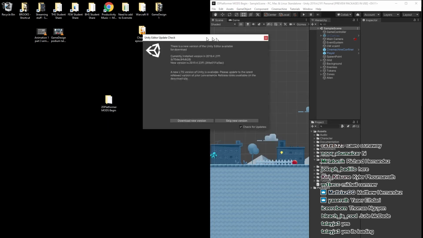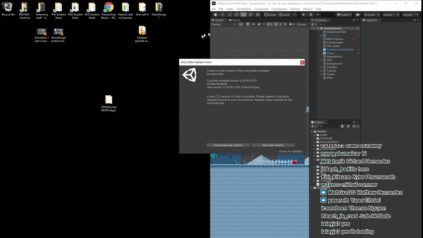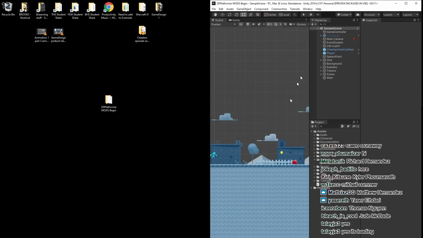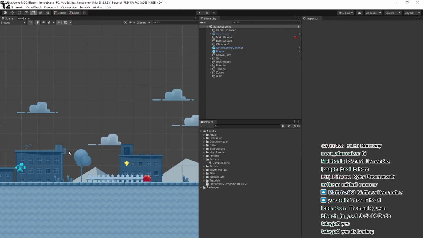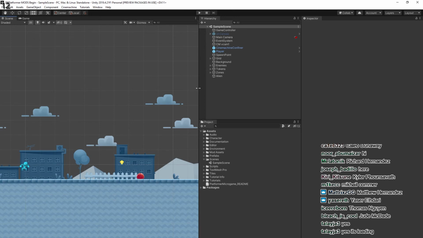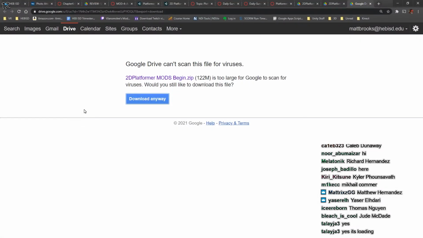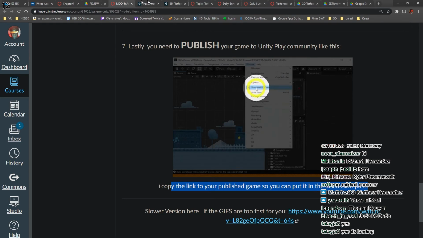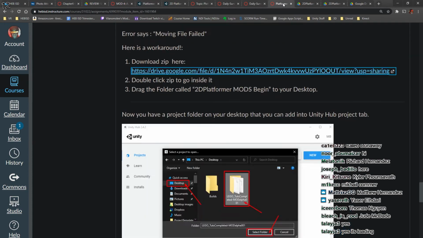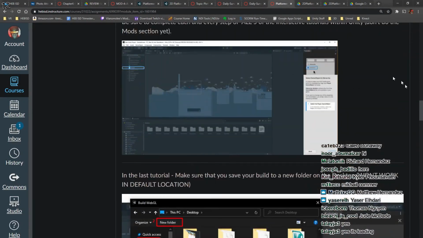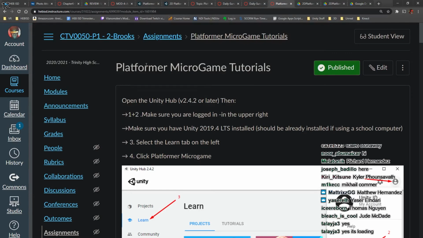Okay. Talasia, you may get a pop-up window that says there's a new version of Unity. We don't need to do that. Just click Skip New Version. And we should see our platformer project. Okay. So lastly, to get started on the tutorials, which is that assignment right back here that you actually downloaded it from, that's mod 4. This one. So the platformer tutorials, this is the assignment that you should be on.